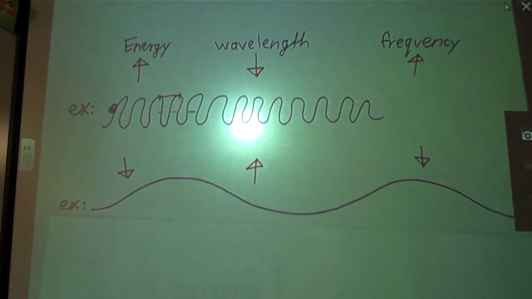For example, UV radiation, ultraviolet radiation, the thing that gives you a sunburn and potentially skin cancer. The whole reason it can give you skin cancer is because the ultraviolet wave has a small enough wavelength that it can actually interact with your body on a cellular level. The waves are small enough that they bump into cells, not the big overarching skin. This is why it's easier to prick yourself with a pin than it is with a 2x4, because it's able to interact with your body on a smaller scale.